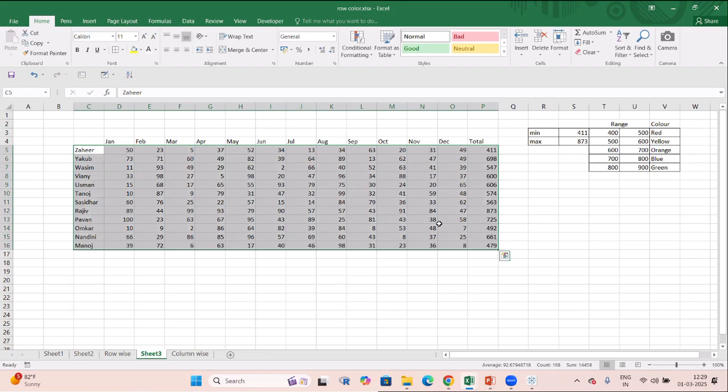New rule. In this new rule, to determine which cells have to be changed, here my value is P5. Taking P5, if it is less than 400, that should be formatted in red.